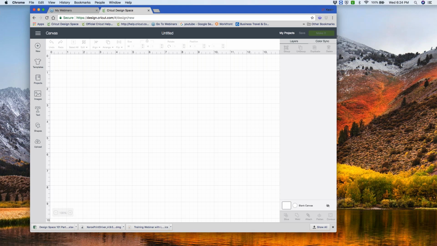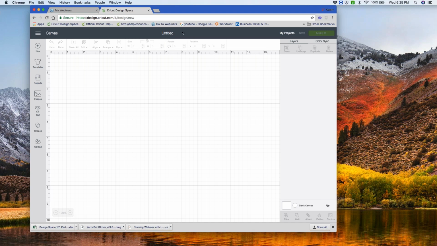And in this header, you can see where it says Untitled. The purpose of that is to name this canvas if you want to save it. It will ask you, what do you want to save it as? There's nothing on my canvas, so I can't really save anything yet, but it would appear right here. I'll show you that a little bit later on.